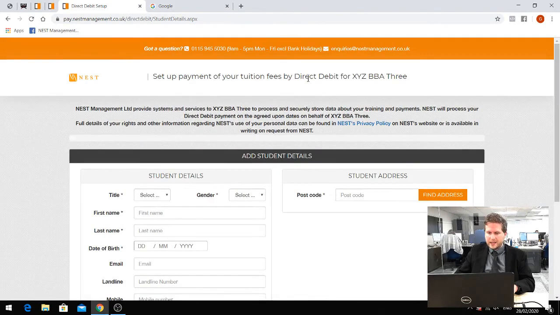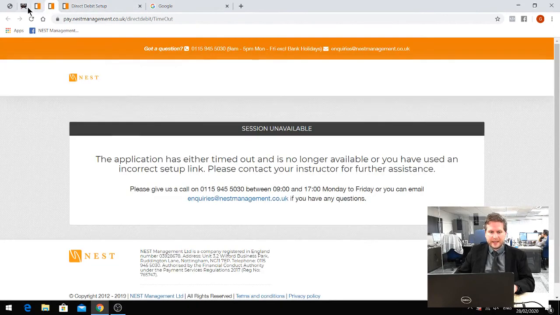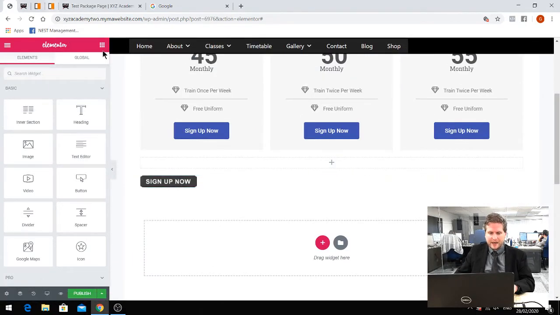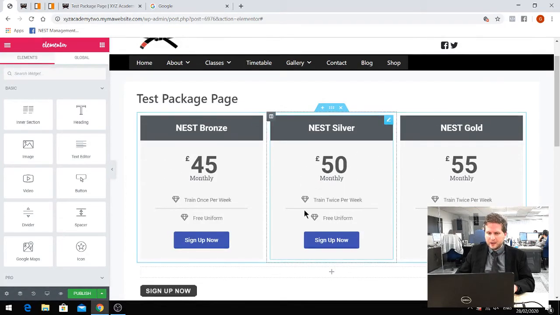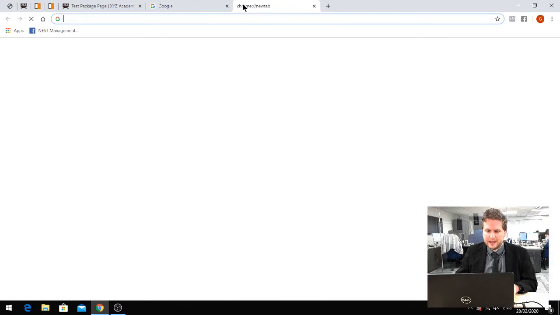It would load up the direct debit system, and they would just put their name, birthday and email in, opt into your marketing communications and go through the EDD process as if you had generated the EDD yourself. So this is just a really slick way of having a page where people can sign up. And again, you can use the sign up now HTML code that was pre-created in myMA, or you can use Elementor. So say you didn't have a myMA site and you didn't want the packages on your website, but you still wanted an easy way for people to sign up to the EDD themselves without you generating the EDD.